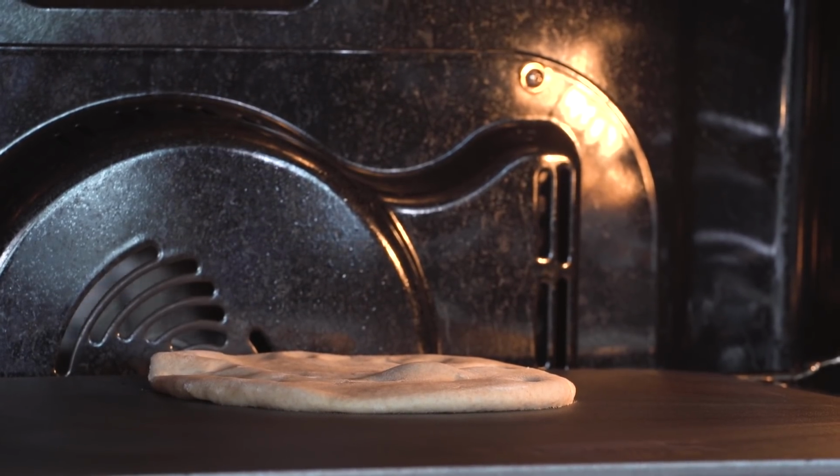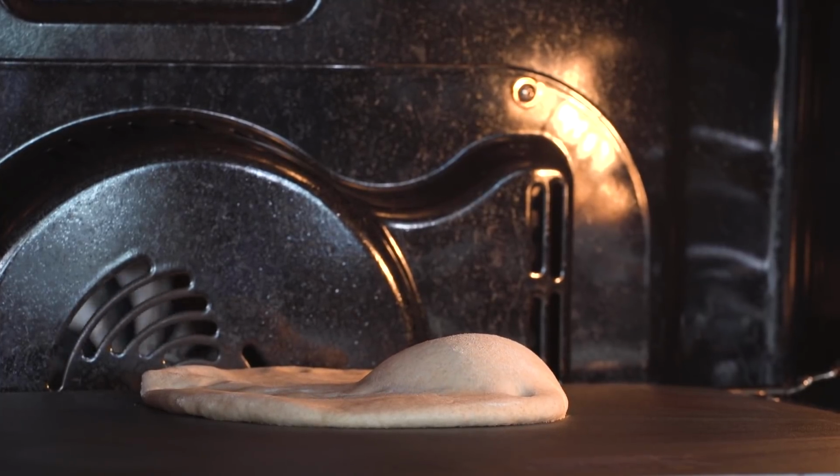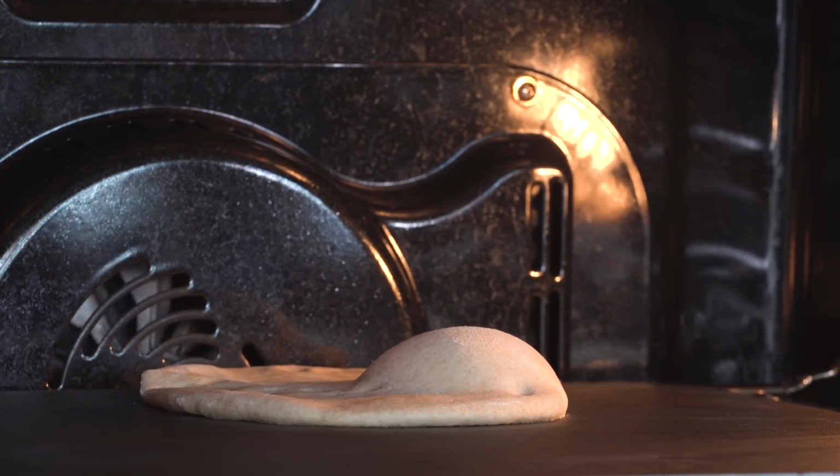What's gonna happen is the exterior of the pita is gonna set right away from the dry heat, while on the inside we're creating steam. And because the outside is set, we're gonna be able to poof into a nice pocket. When the pita poofs, it's done. If you leave it in there long enough to get color on the top, it's gonna dry out. If you want a little bit more char on there, the best thing to do is after this first bake, you can char it on the other side in a cast iron pan.